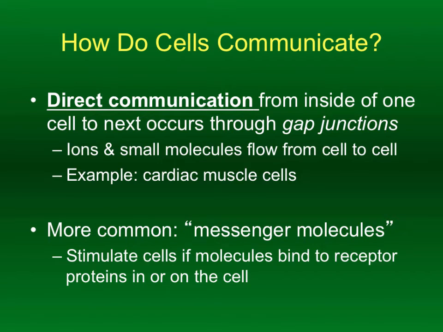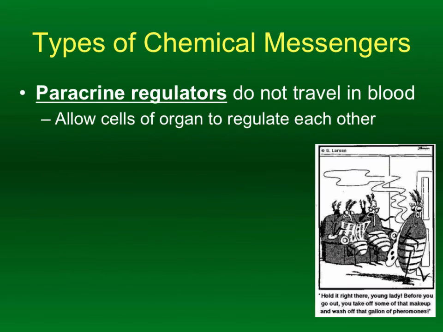The other option, if you don't have the capacity for direct cell-to-cell connection, is to have some sort of chemical messenger that's released into the bloodstream, travels in the blood, and eventually links up with target cells that have the right receptors for that substance. Cells that have receptors for that molecule would then be able to receive the message and respond accordingly. Any cells that don't have the proper receptor would ignore the message and not respond at all. So it's all about having the right receptor if you're dealing with hormones.